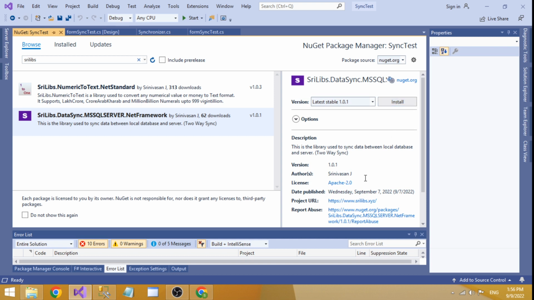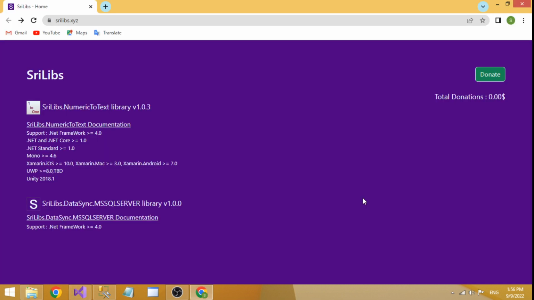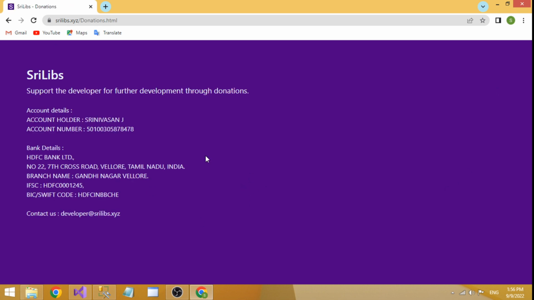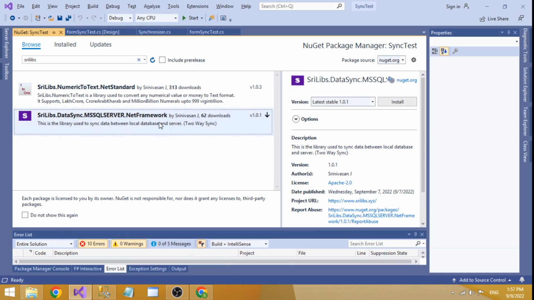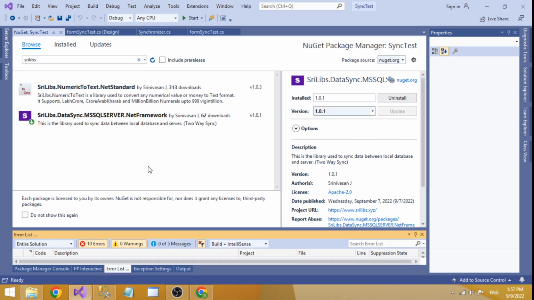It's free of cost, but if you want to donate to the developer for further development, you can donate to this account directly, and it will be very helpful for the developer. And I'm going to install the library into my project.